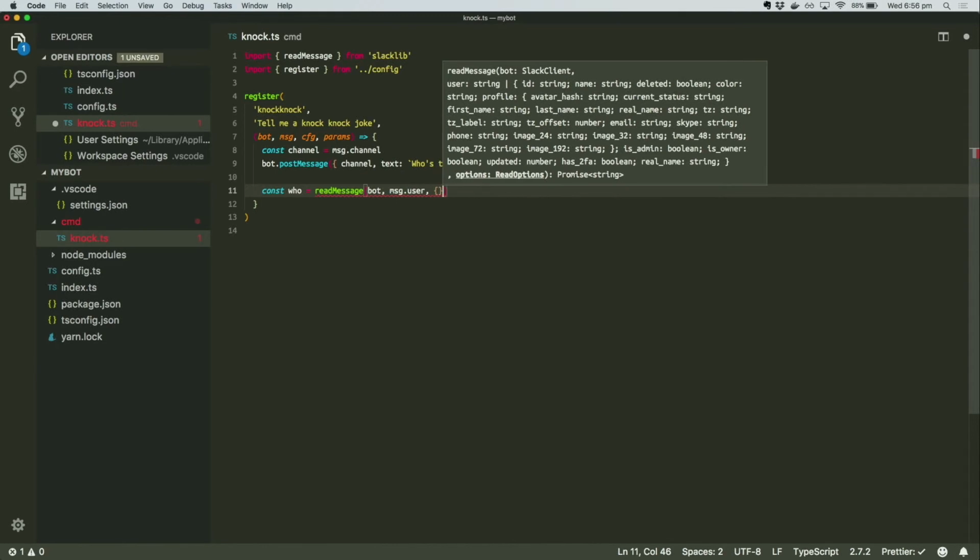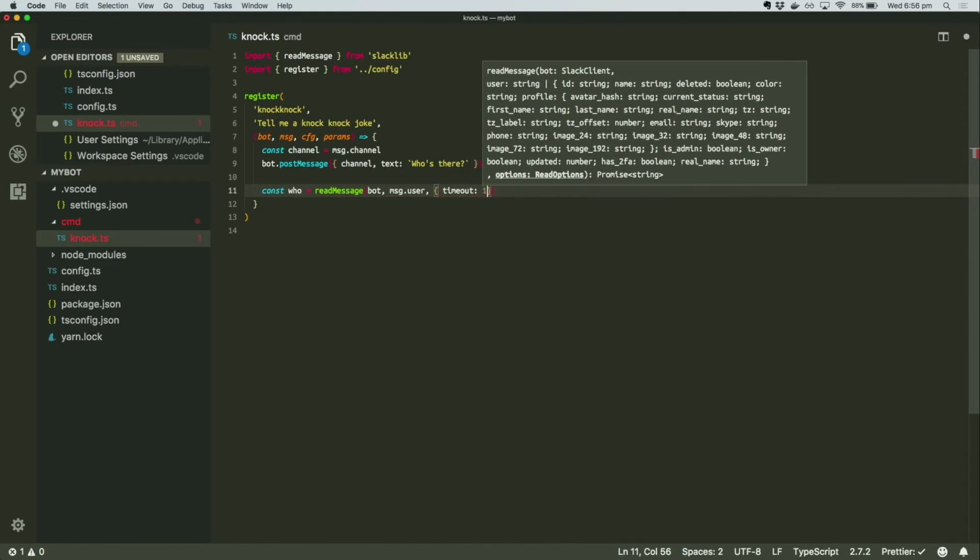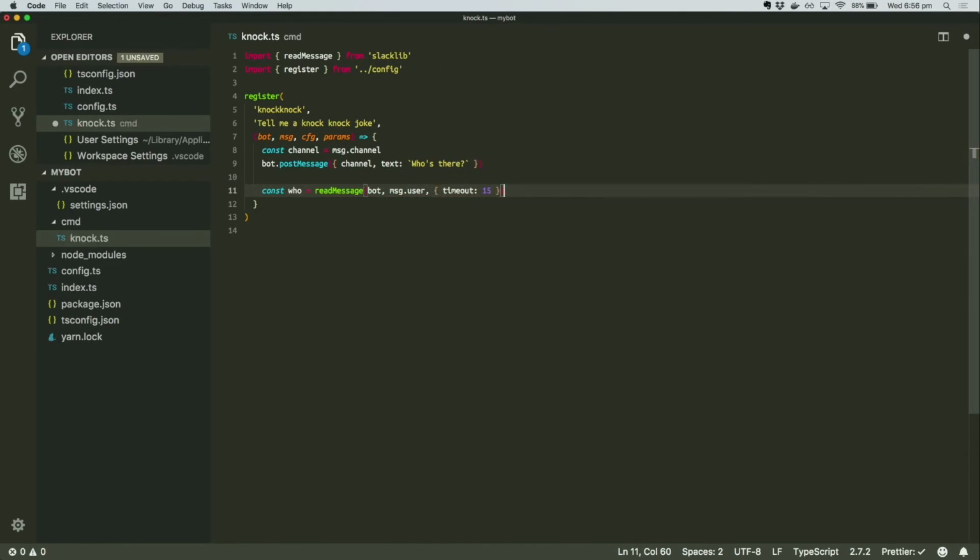It takes a timeout, which I think is in seconds. Let's give myself more time, I don't like working under pressure. I hope you're all aware of async await, the greatest invention ever in JavaScript. That comes back with a promise of a string, which is the user response, and it times out as well, just in case you don't respond in time.